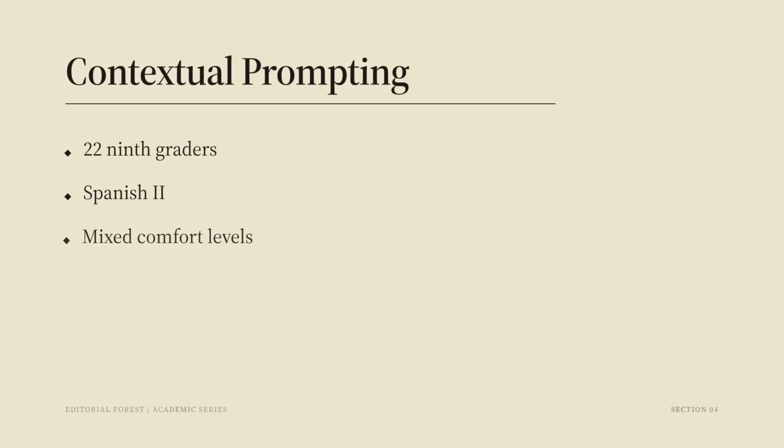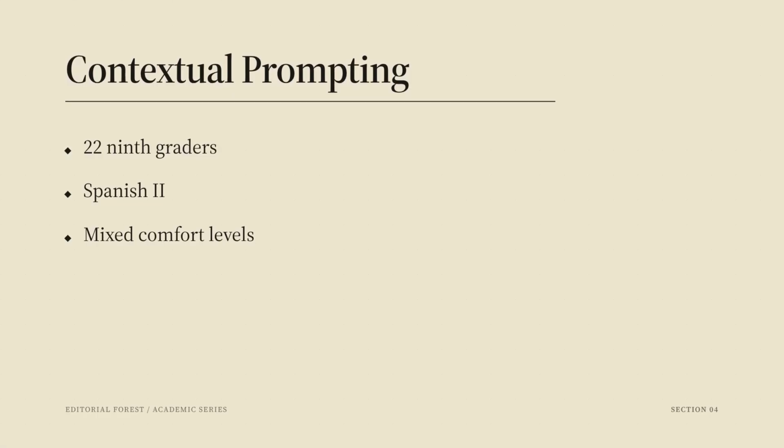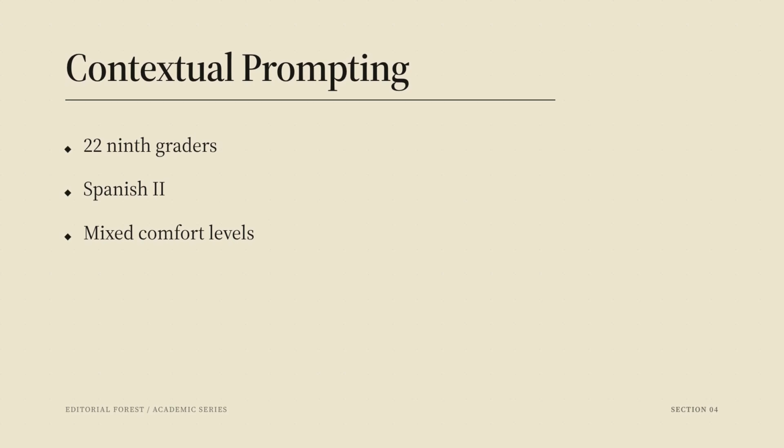You'd say something like, "I need an activity aligned to ACTFL, intermediate low. Interpersonal communication: students should initiate and sustain a basic conversation using questions and answers on personal topics. Here's my class, 22 ninth graders, second year of Spanish, mixed comfort levels with speaking out loud." Now the AI has something real to work with. It's not guessing at what fun means to you. It's building toward a specific named outcome.